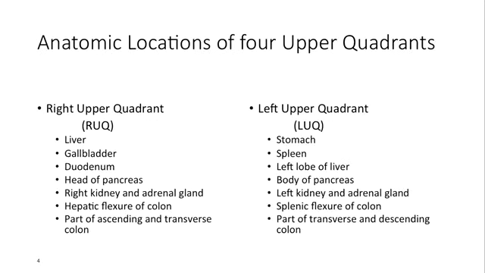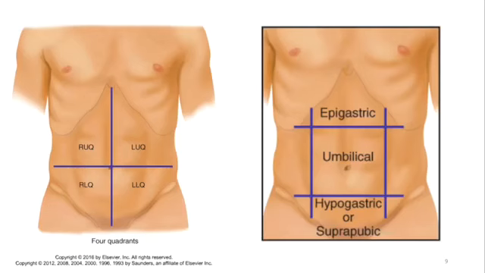So I'm going to skip ahead and show you what I mean. Right here, on the left, if you're looking at the patient, this is their right upper quadrant, this is their left upper quadrant, left lower quadrant, and right lower quadrant. This is when you're referring to pain for patients. Sometimes people say they have epigastric pain, which just means this area that's usually our esophagus or our stomach causing the pain, or it can be the heart. Umbilical is the region surrounding the umbilicus or the belly button. Then this is most commonly called suprapubic. I don't think I've ever heard anybody call it hypogastric.